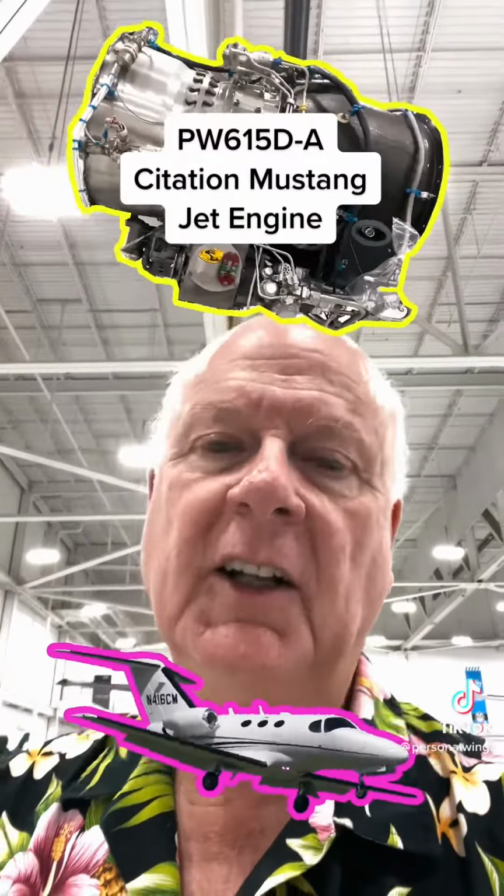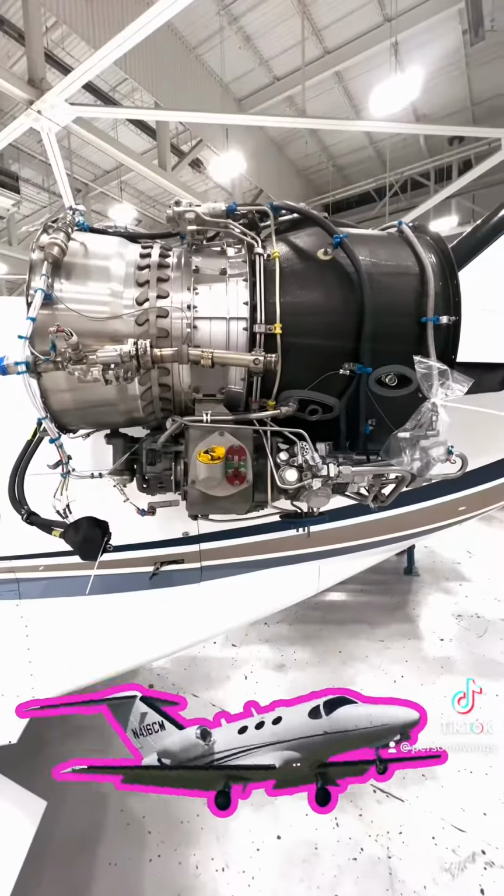Now we're going to do speed dating with the Pratt & Whitney PW615F-A engine that's on the Citation Mustang. It's a really cool engine, so I'll give you a quick tour. So here's that Mustang engine uncowled.